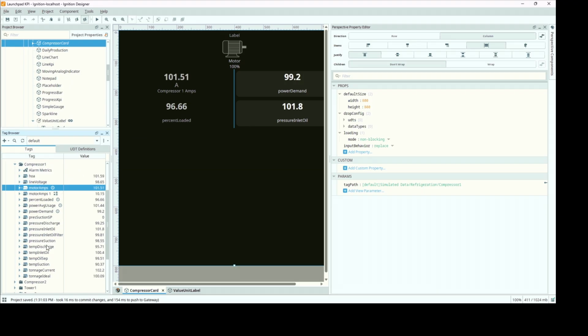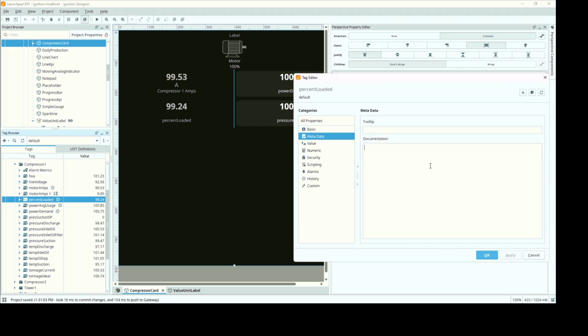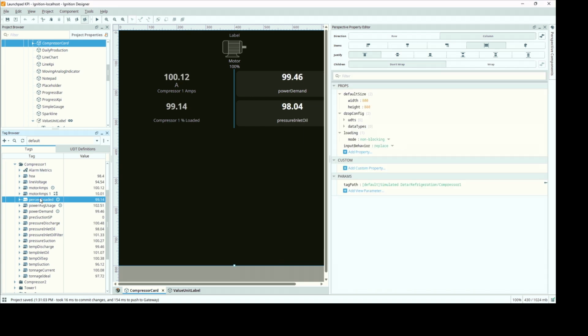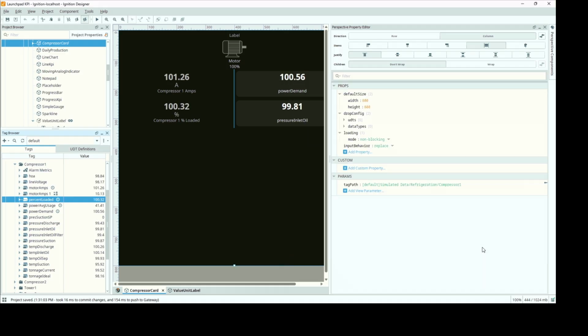Let's go to percent loaded. Click edit here. Compressor 1 percent loaded. Oops. And engineering units to percent. Hit OK.